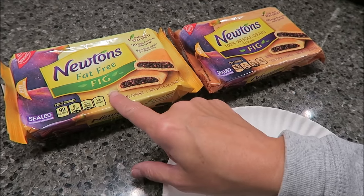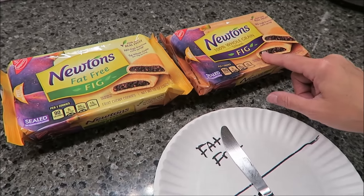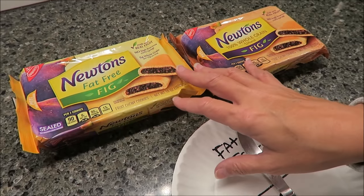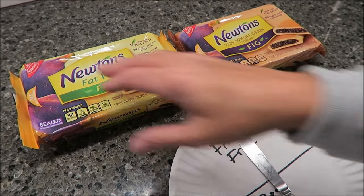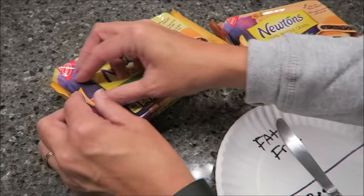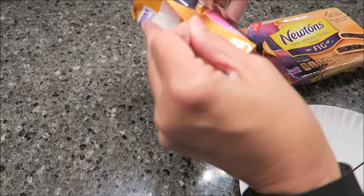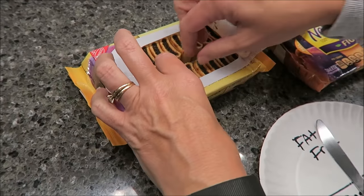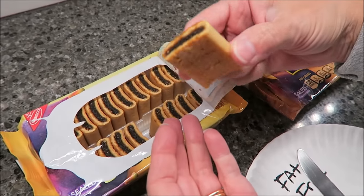The fat-free, two cookies are 90 calories. The regular ones, two cookies, are 100 calories. So really, we're going to find out whether it's worth it to get fat-free for 10 fewer calories. I'll show you how they look. It has this way that you can peel it, and then you can reseal it. So I'll get one out, and this is how the fat-free looks.